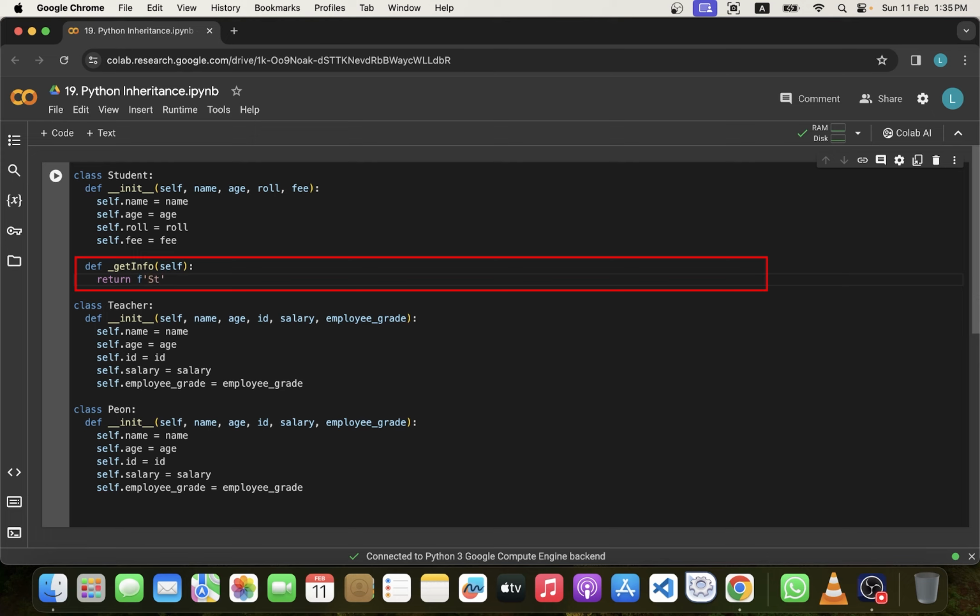Student name, self.name, student age, self.age, student role, self.role, and student fee, self.fee.